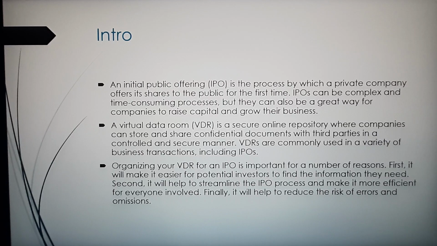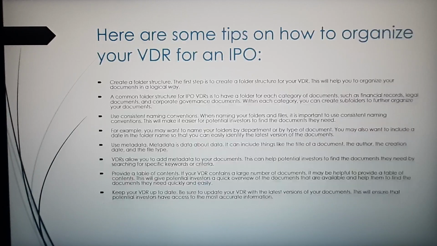And organizing your VDR for an IPO is important for a number of reasons. First, it will make it easier for potential investors to find the information they need. Second, it will help to streamline the IPO process and make it more efficient for everyone involved. Finally, it will help to reduce the risk of errors and omissions. Here are some tips on how to organize your VDR for an IPO.